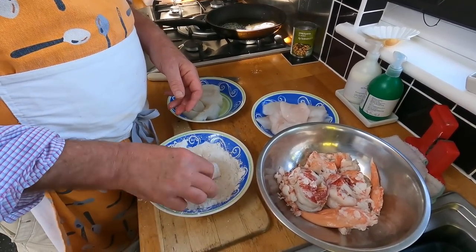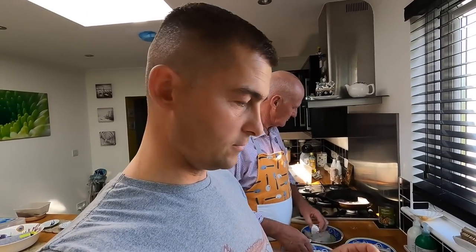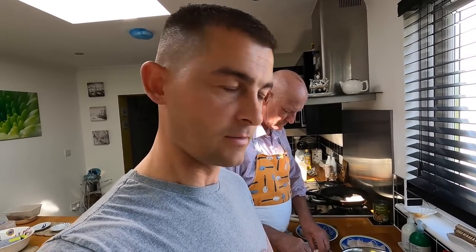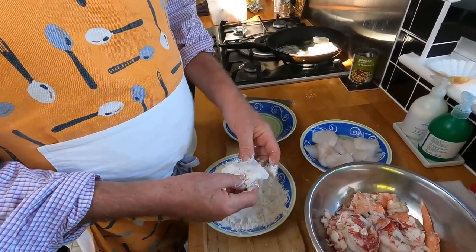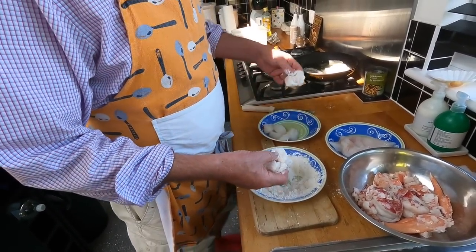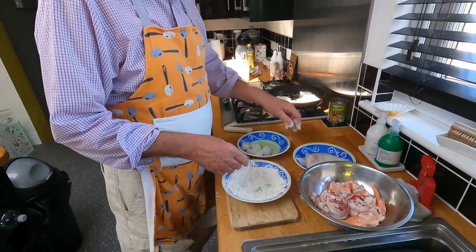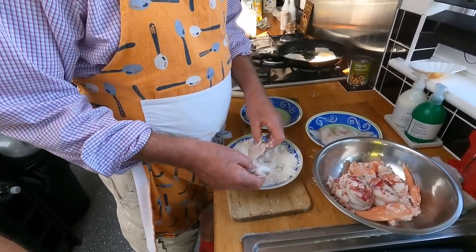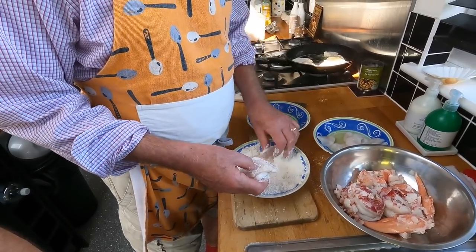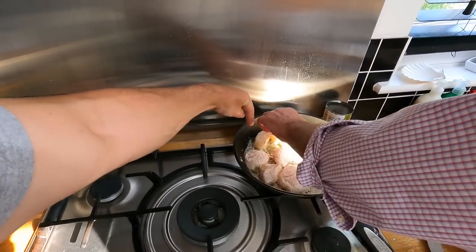I'm going to do the ling loin first. For people who watched the monkfish scampi video — the texture of monkfish is a lovely white meat, but it is a firm, chewy meat, more so than your pollock and your ling which are more flaky. Here are the monkfish cheeks — something that often gets overlooked. Fish cheeks: the fish has to be big enough to justify cutting them out. Cod cheeks are a big thing with the bigger fish; conger eel would have big cheeks too — it's got a monstrous great pit bull head. Adding pieces one at a time in a clockwise order so you know which to turn first.